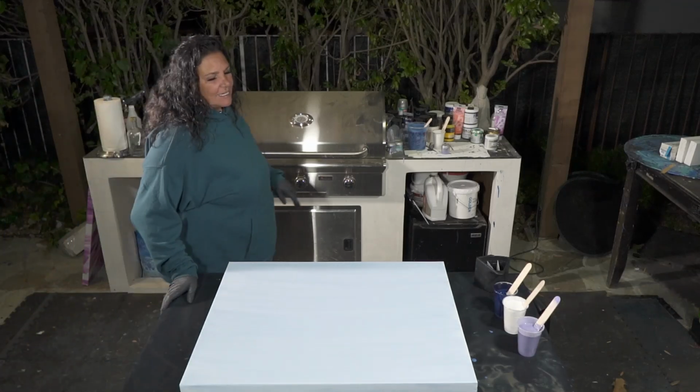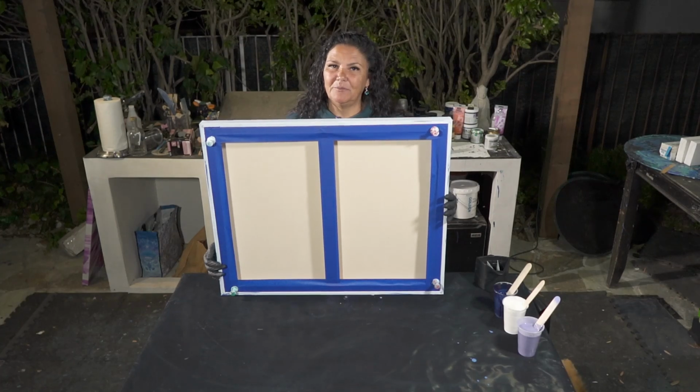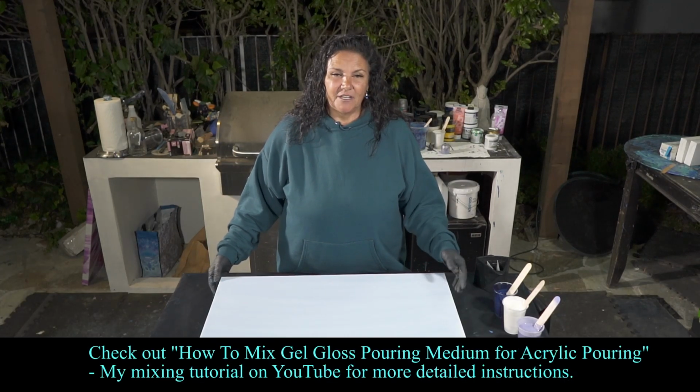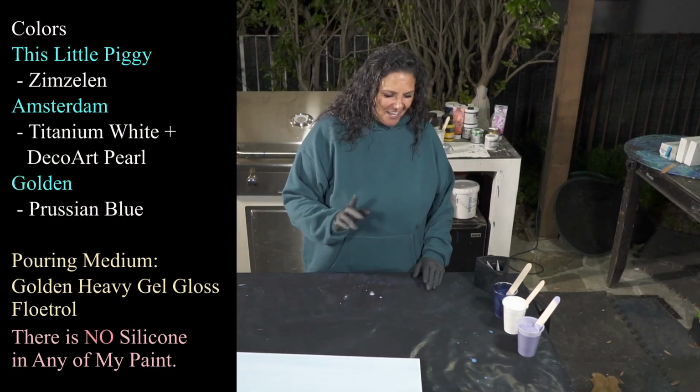I have painted the sides and edges and the surface of it with my base coat color, and I have taped and pinned the back. It is pretty warped, which is kind of annoying, but ultimately won't make that much of a difference. Let me show you the colors.